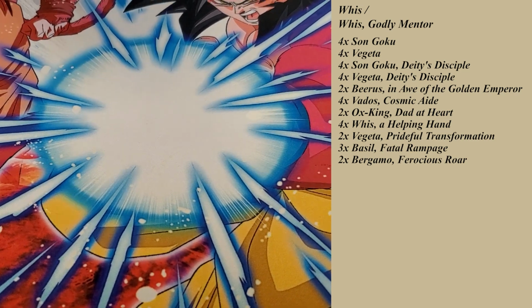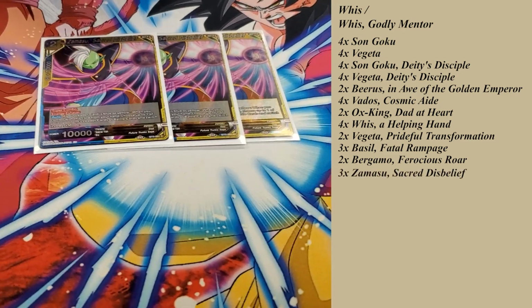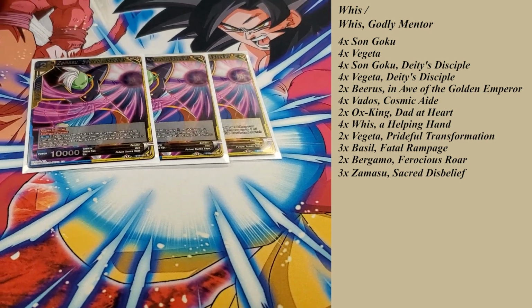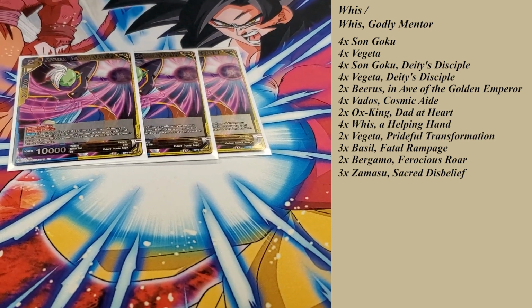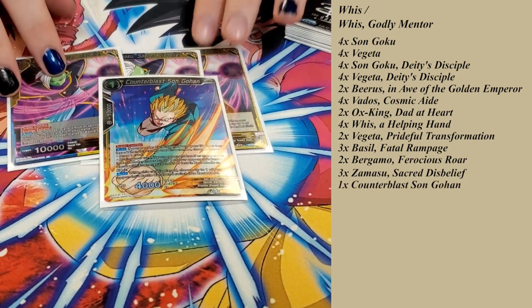For our super combo spread, run 3 Zamasu. Just tapping more of your opponent's battle cards. This card is essentially just a negate. Put something in rest mode, make it a non-threat. And then I run 1 Counterblast Sun Gohan.